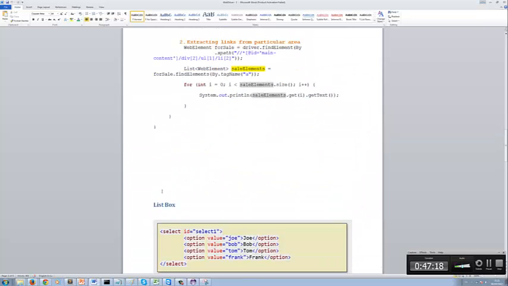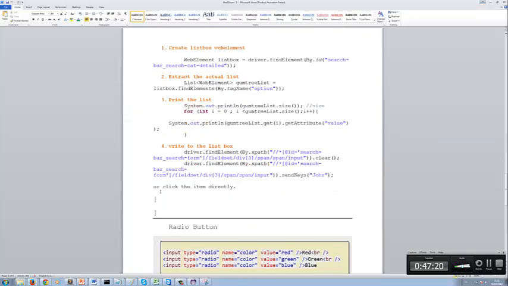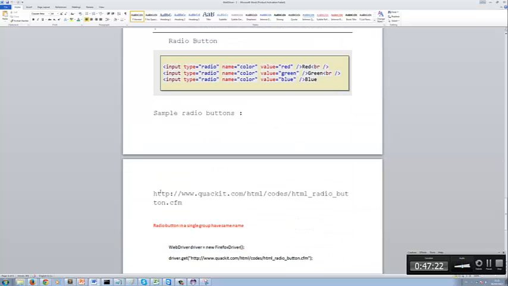So go through this document, you have everything listed here. So radio button, always it will start with input, and the type will be radio. Checkboxes, the type will be checkbox. Okay, I'll show you radio button, you can try checkboxes yourself. It is similar.